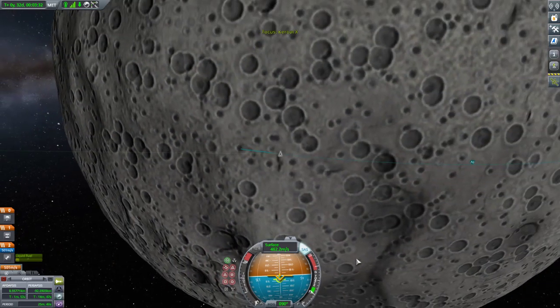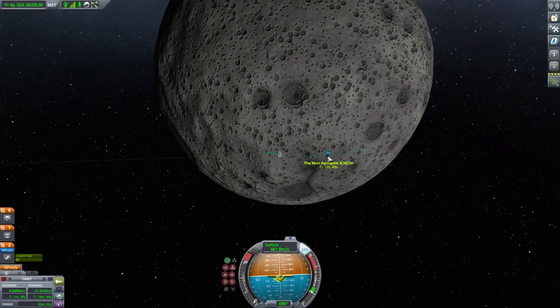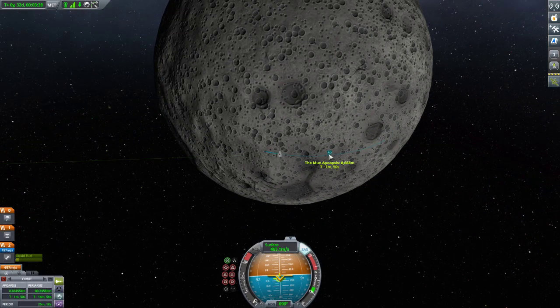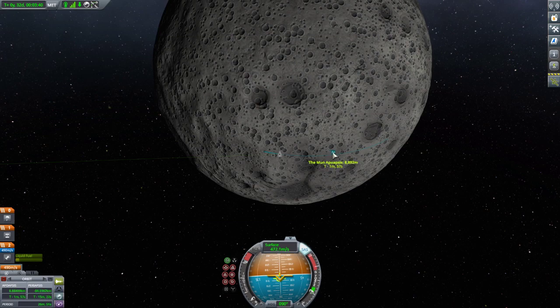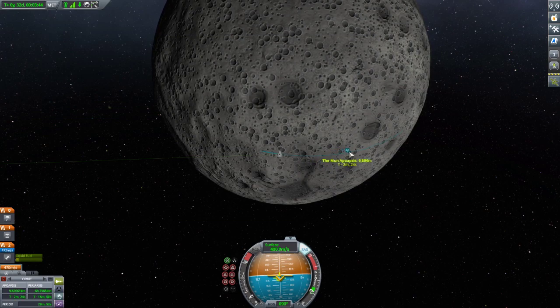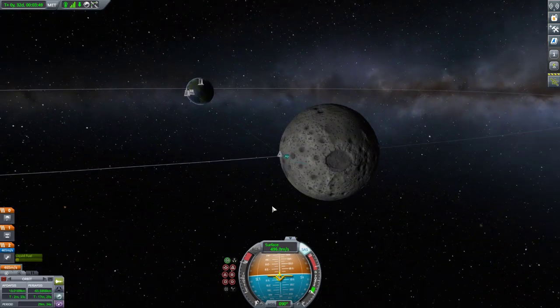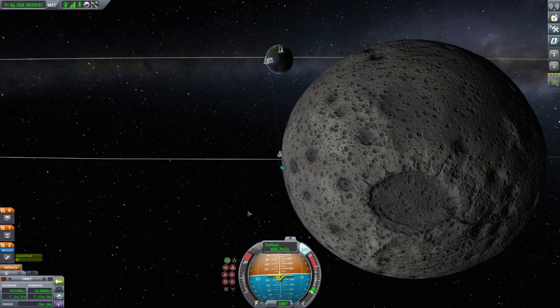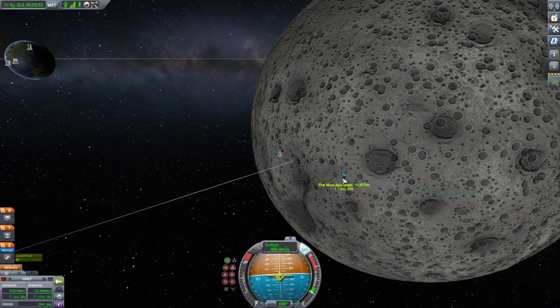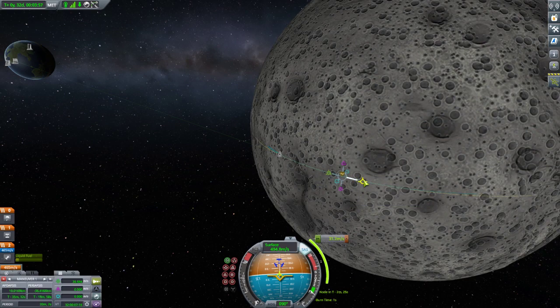Okay, so we've used some of our fuel to get not quite as high up as I want. Let's go 10,000 meters. Okay, that does us good. We get to apoapsis, we'll circularize. We won't need a whole lot of fuel to do that. We'll need like a smidge.